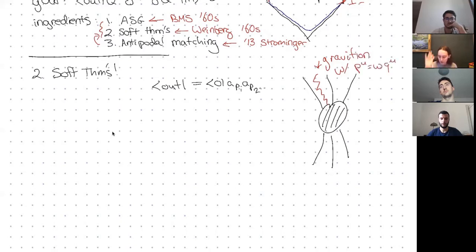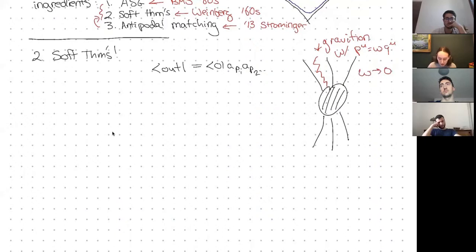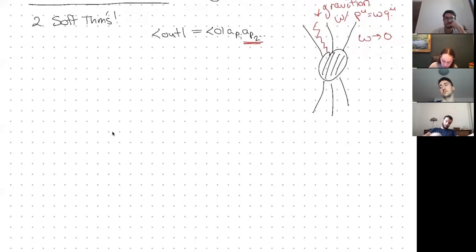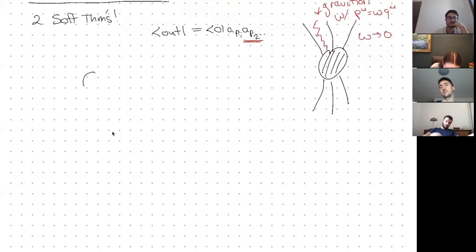So there's some reference direction that it's pointing towards, and I have this energy scale, and then I'm going to send omega to 0. So in practice, I'm just specifying something about one of these external states: that there is a scattering process where the out set of states included a graviton, and now I'm taking that graviton's energy small. So when I do that, we can look at various contributions that appear in this Feynman diagram.